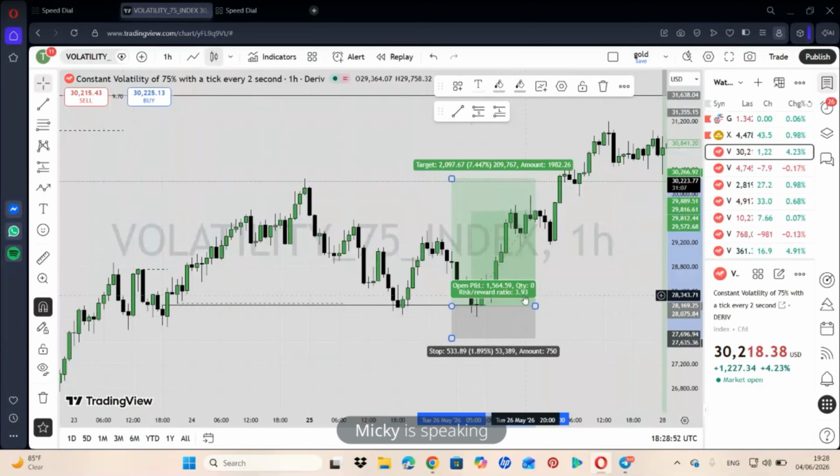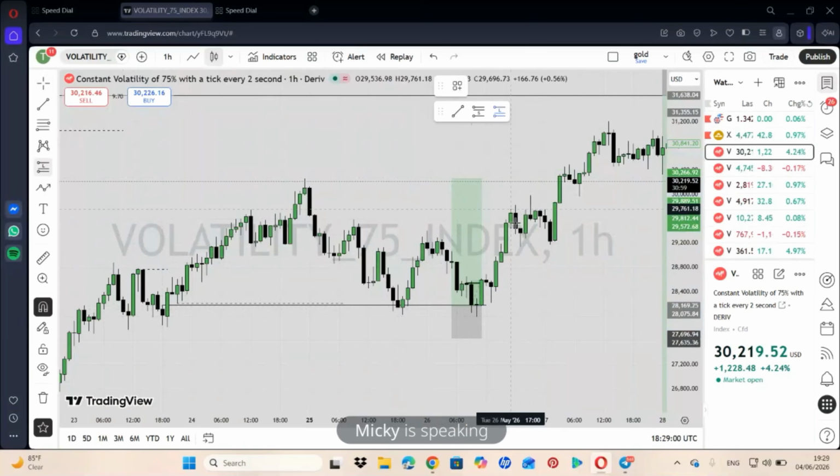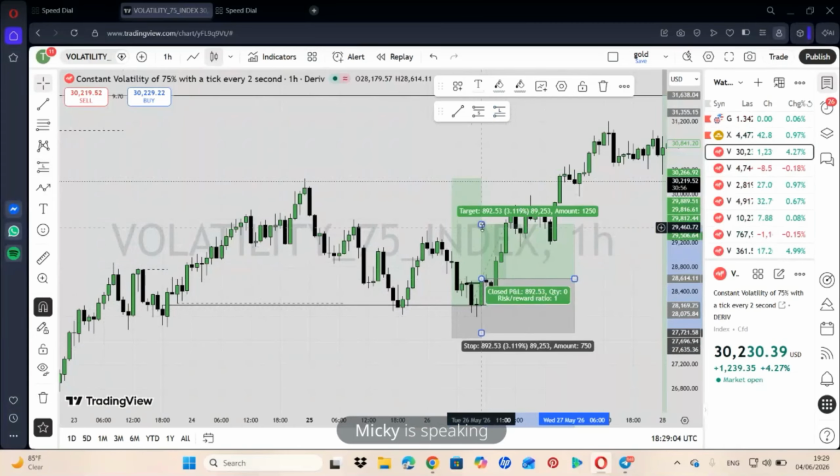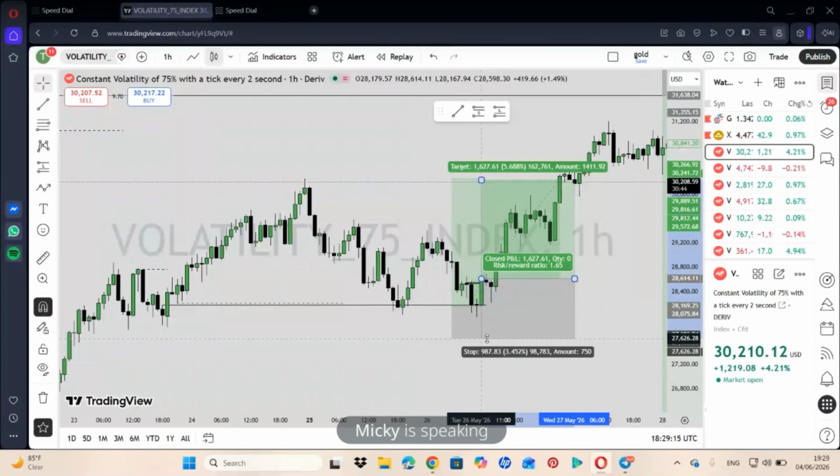All right, and then you see price is supposed to buy up to the highest point the market got to. But then let's say we enter the trade after price gave us our confirmation. All right, so this is our TP. If you have a good account size, you can still maintain the original SL.